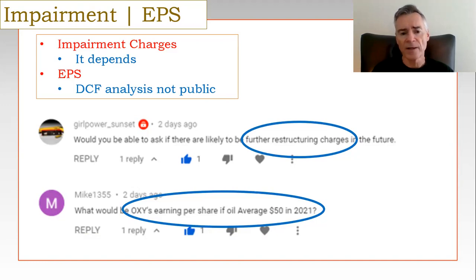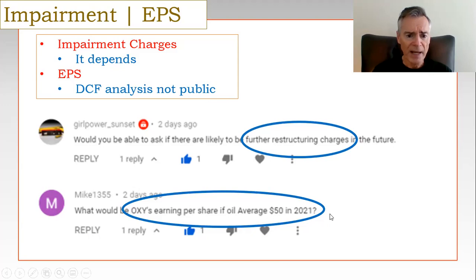The recent asset sale of the Colombian assets, we expect the cash from that to hit the books in Q4, so that cash inflow should happen any day. If it's not happened already, we wouldn't know because they can't tell us, because we're in the last month of the fourth quarter and they're not allowed to share any information that's not public.